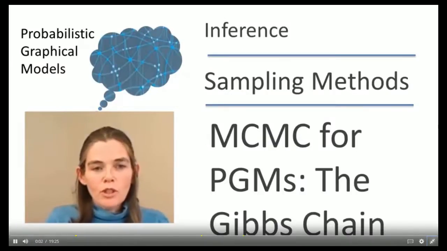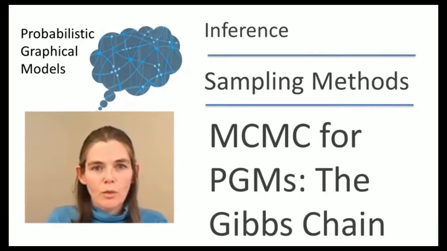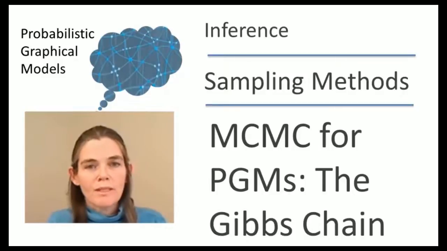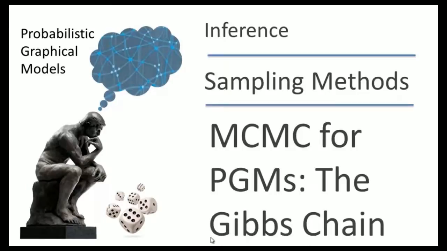We defined the notion of a general Markov chain. We talked about how certain conditions guaranteed that if we sample from the chain, we achieve convergence to a stationary distribution. We then described how if we then generate samples from the Markov chain, we can use that to estimate properties of that stationary distribution, like various statistics that we might care about. But the question of where the Markov chain might come from was left very vague. It turns out that for graphical models, people have constructed a general purpose sampler that can be used to sample from any graphical model, and that class of chains is called the Gibbs chain. So now we're going to talk about the Gibbs chain and how it's used in the context of graphical models.